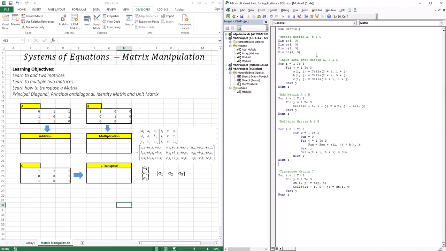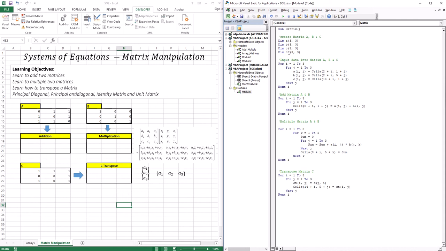Now, in terms of creating matrices A, B, and C, we use the keyword Dim, right? The keyword Dim not only creates a matrix, but it gives it dimension. This is where the word gets its name from. So it's a dimensionalizing keyword. Here, the dimensions of the matrices that I want are 3 by 3, right? 3 rows, 3 columns. So I went ahead and said Dim A(3,3), Dim B(3,3), Dim C(3,3), and I also created this one for the transpose, right?